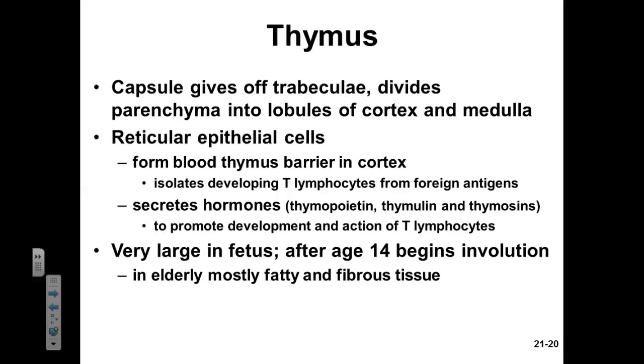Our thymus in particular wraps around the lateral margins of the trachea. So it kind of hugs the trachea on the left and right side right before the trachea branches off and goes into our lungs. So it's going to be in our thoracic cavity, right about here where I'm holding my hand, about at the level of my heart. The thymus is broken up into two lobes, one on the left side of the trachea, one on the right side. And within these lobes, we have an outer layer and an inner layer, a cortex and a medulla.